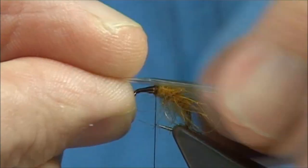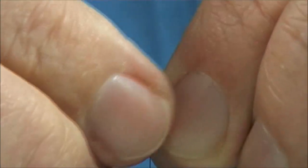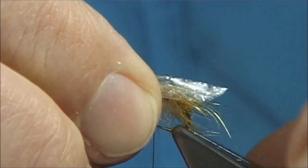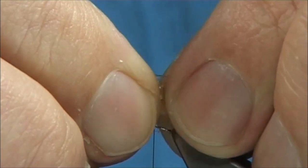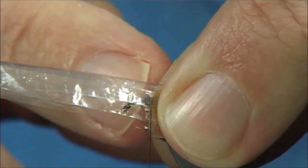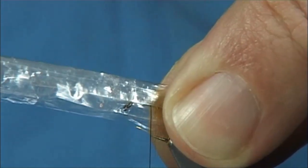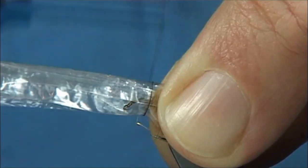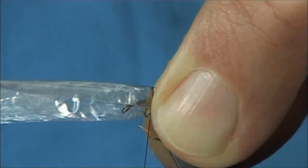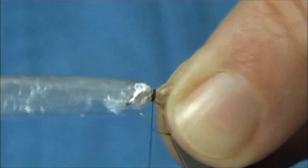Now there's the length, so then again I'll fold this down either side and round the hook. Now, just check your length first, there we go, just to the back. Hold it, but put the shank of the fly in the centre of the raffia. And then what I do is I come round, a couple of loose turns, and then tighten up. Two or three more turns just to make sure it's not going to move.